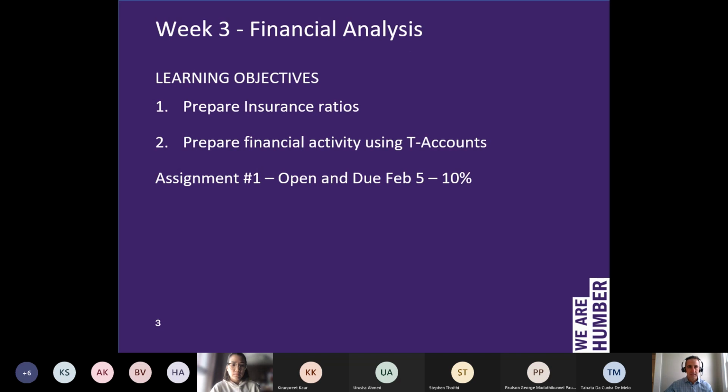So we have this assignment one. This is test number one. So I'm indicating that it's going to be open starting today. And this is how I do the two tests for this course. I'll open it up. So you go into Blackboard under assignments. You'll see test one. It's not there now. It'll pop up at 12 o'clock Eastern time.